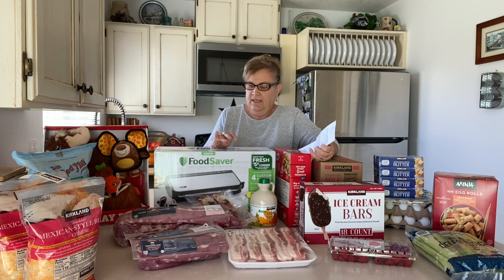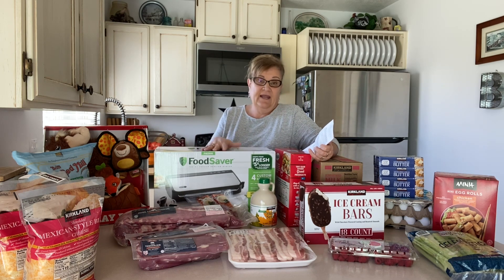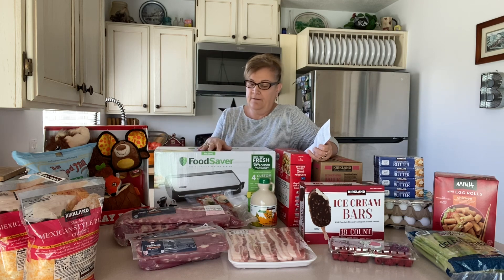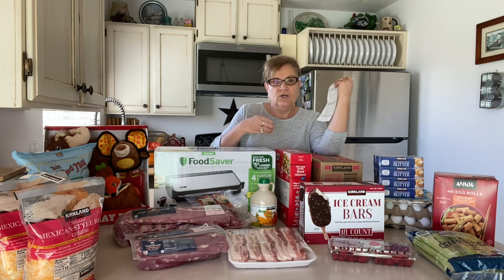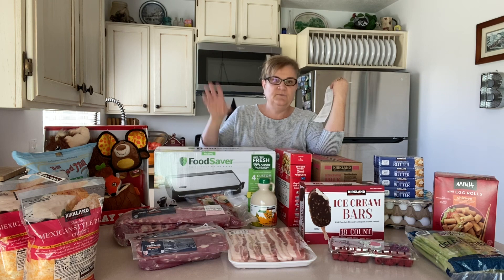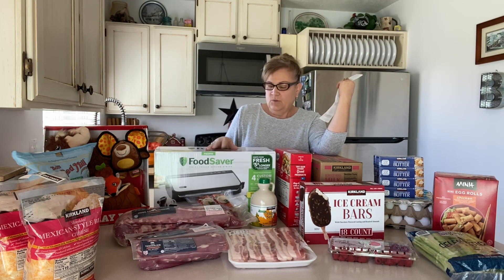Then I had to buy a new food saver. I had a food saver I've only had for a couple of years and someone said let's take that back. I don't feel good about that — I think if you've had something for over six months to a year, especially electronics, that's not right. The food saver I bought a few years ago was $80, and this new one was $99 but had a $25 rebate, so it was only $75.